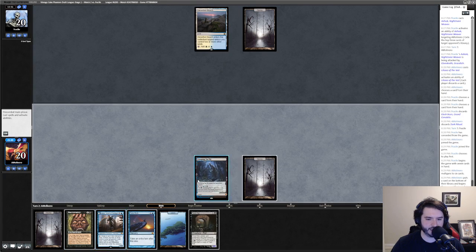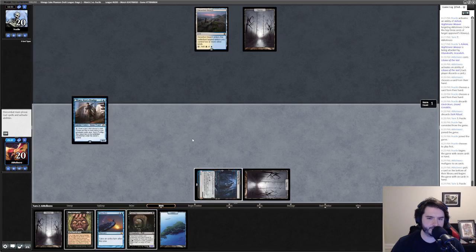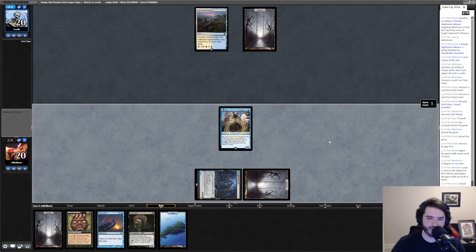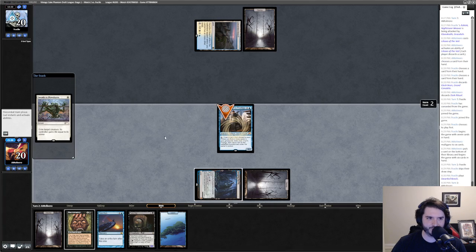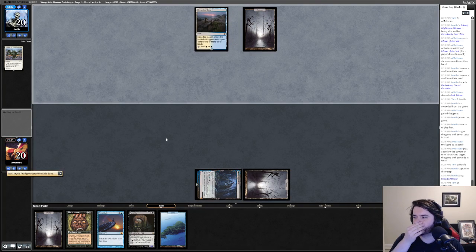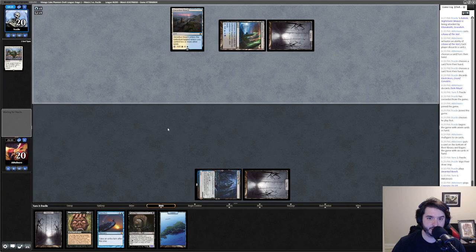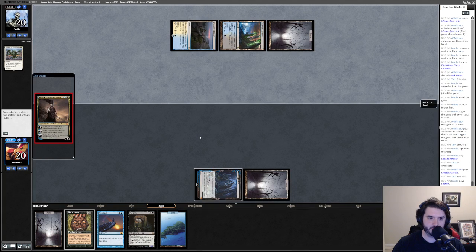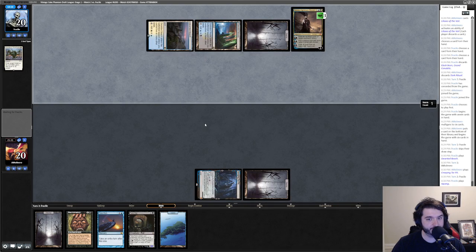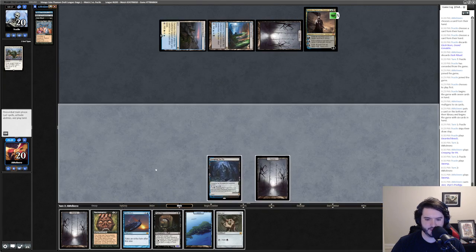Well, I just run this idiot out to die. Good luck! I'm sure the blue-black Reanimator deck also doesn't have removal. That was weird. It's like he had removal. That's bad. Dark Ritual, Relic, and Reoccurring Nightmare. Okay.